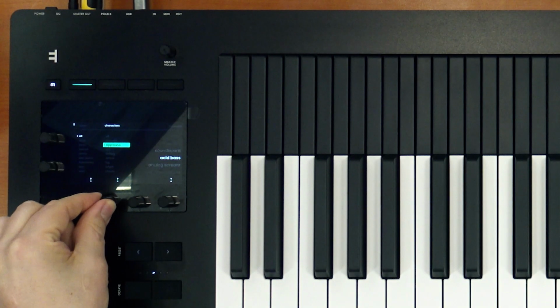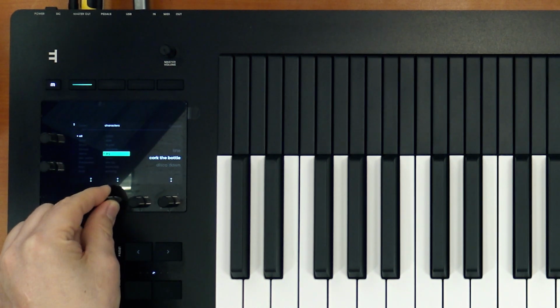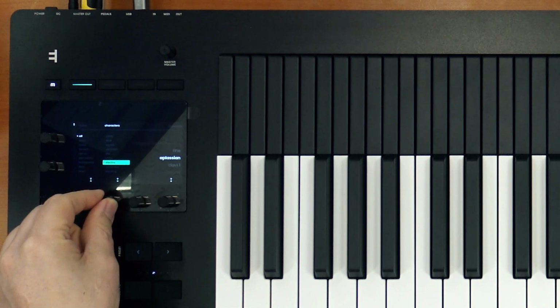Now, if you want to go through specific sounds, well, you've got categories here. You can then just go through various different ones. Airy, atonal, chords, dry, electric.